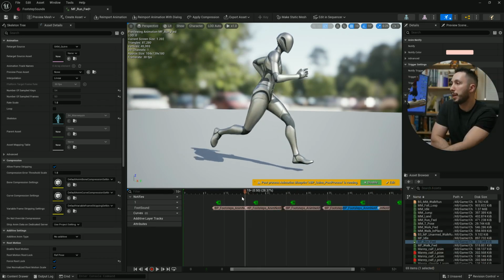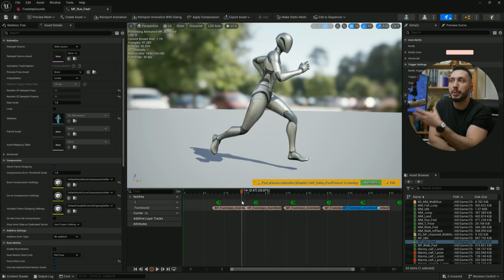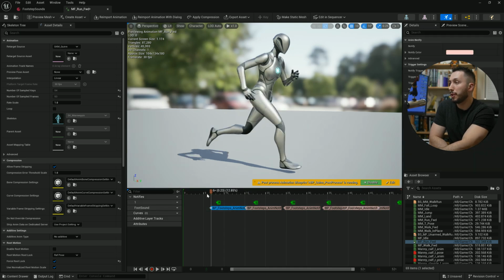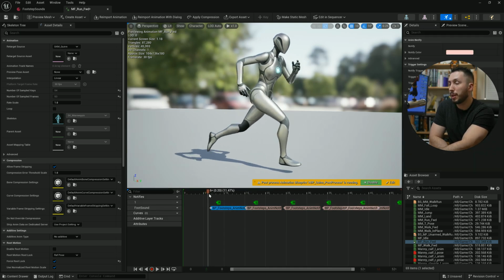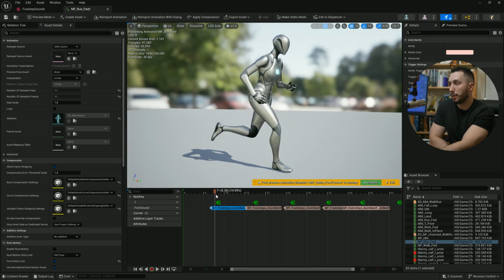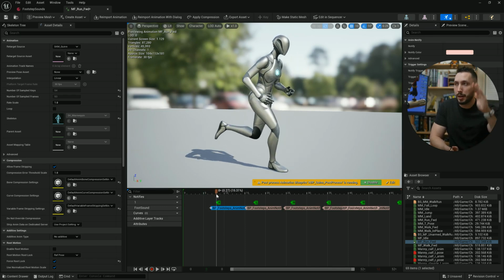And I found that they sound the best when you put them a little bit earlier than the foot is about to hit the ground, because the sound takes a little bit of time to play. These sounds play right at the beginning as they should, but it still seems to sound more correct if you put it just before the foot actually hits the ground, like maybe a frame or two before. By the time the sound plays and comes to your ears, it's going to sound more correct on the timing of the footsteps.